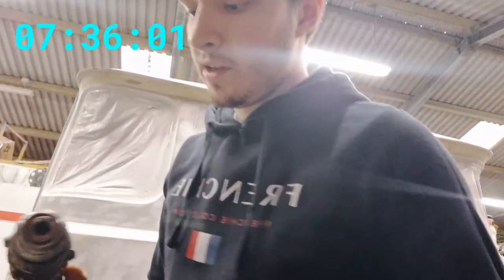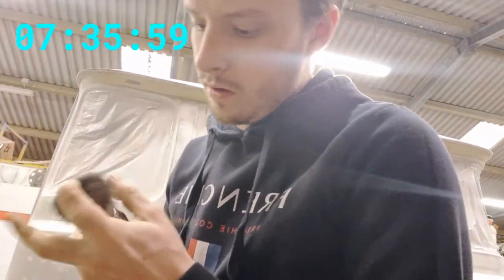Here we go. This is what I'll use. It's for a drill. It's a drill bit. So you see this? It's like a little drill bit. This will do the job. It's not a wire wheel per se, but that will do the trick. And get this drill bit off here. Put this on. Let's try it.